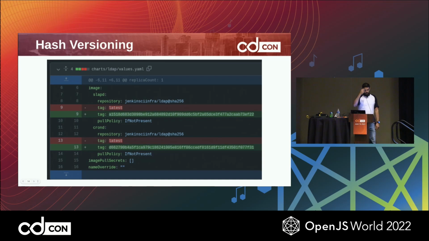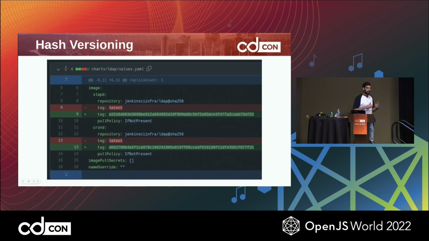The other way to look at versioning is hash versioning. So for example, Docker image digest, Git commit hash, you can build a checksum. This kind of versioning is interesting because you can identify a version with great precision, so you really know what you have in your infrastructure project, however you use that version.